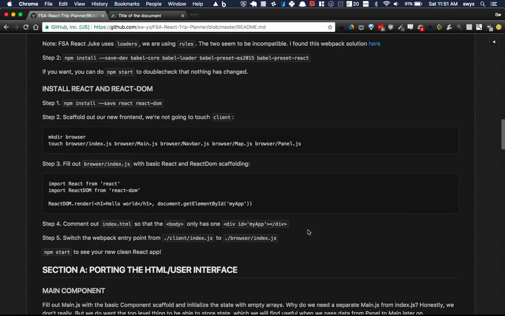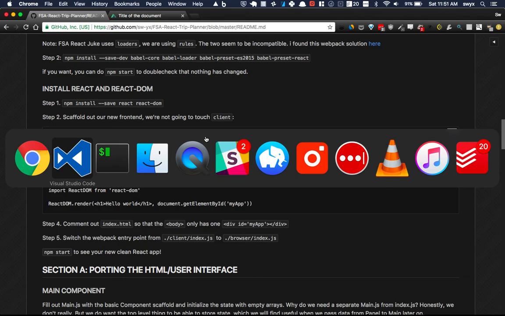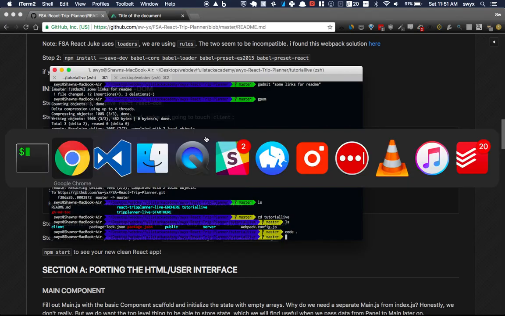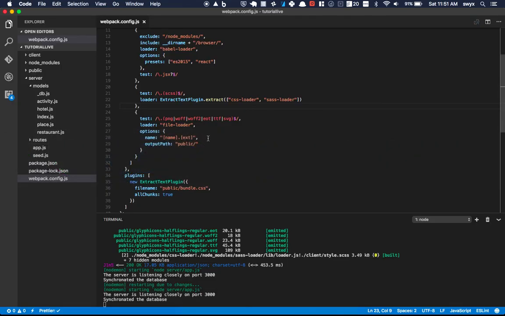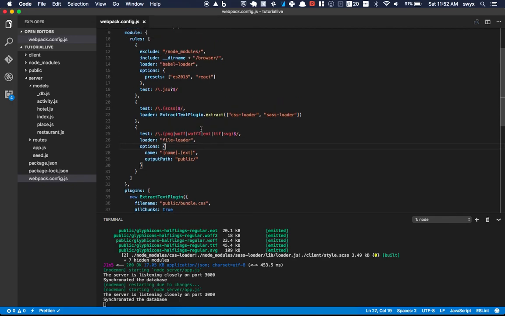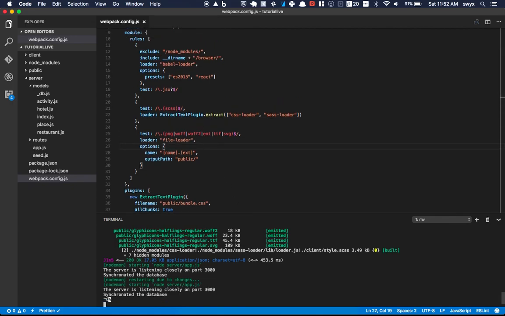So if you reload your server, you should have a basic hello world on your localhost. If you don't, we'll try to figure that out. I do have it. Cool.